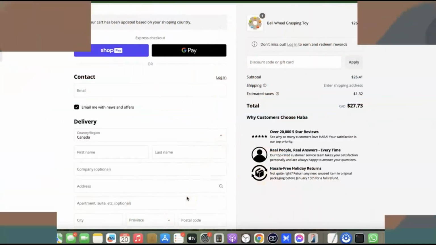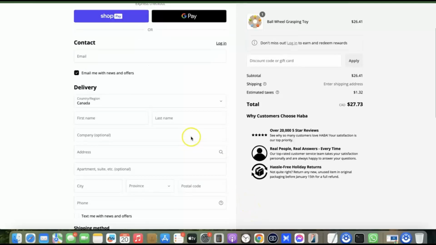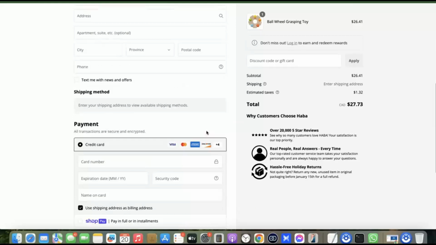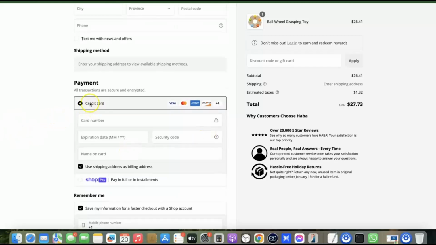Alright, so as you can see, whenever you have a Shopify payment gateway added to your Shopify store, it makes your website look like this. This means whenever a customer visits your store, they'll be able to check out with their card on your website and make payment for whichever products they want to buy. So as you can see, this is payment, where they can add their credit card details to make a purchase on your Shopify store. If you don't have a Shopify payment gateway, you won't be able to have these features on your website. That is, customers won't be able to check out on your website.